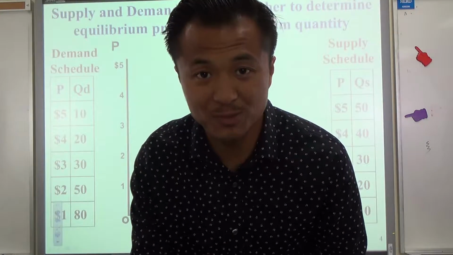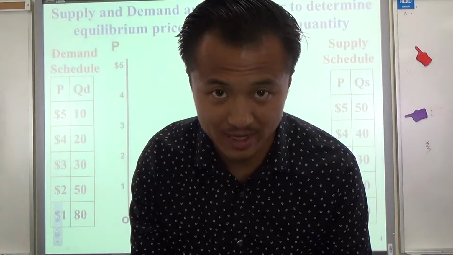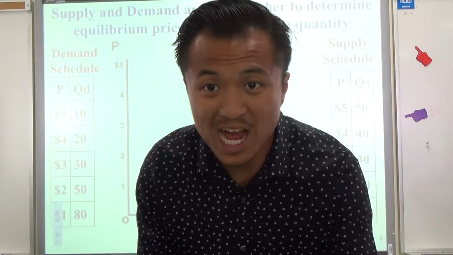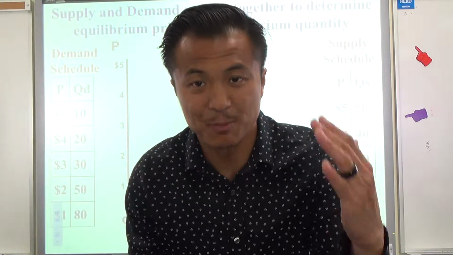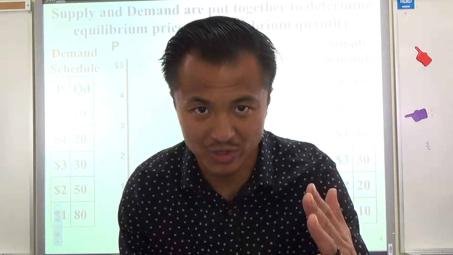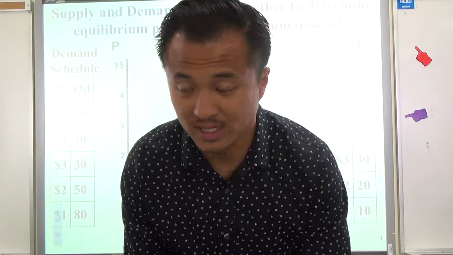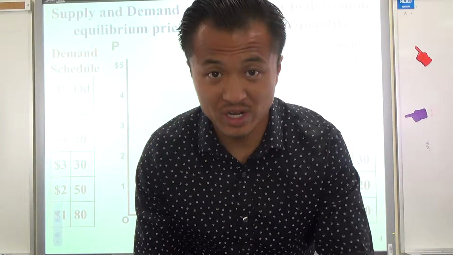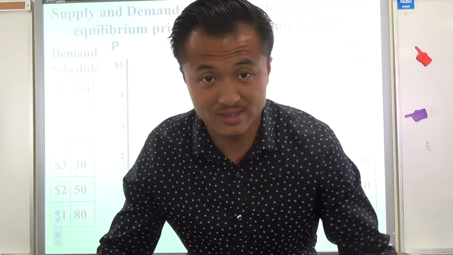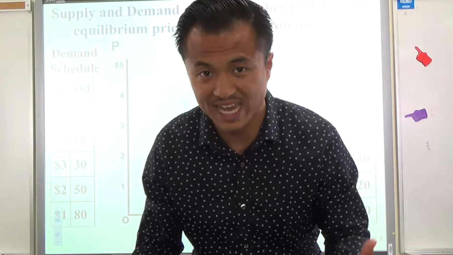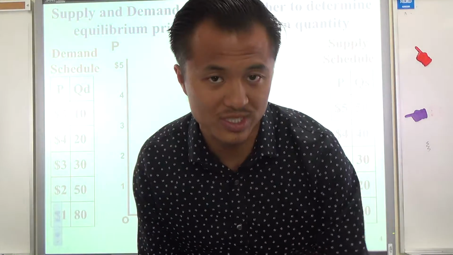Now, we have covered supply and now we have covered demand, okay? So now we're going to combine both of them, supply and demand together, all right? So what does it look like? And this is very important because in order for you to understand the majority of the rest of macroeconomics, you guys have to understand the interaction between supply and demand, all right?